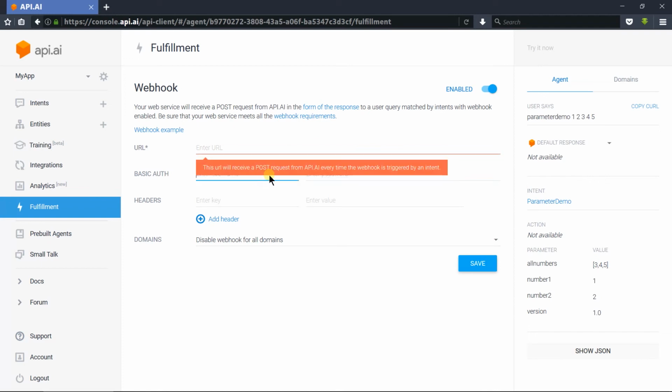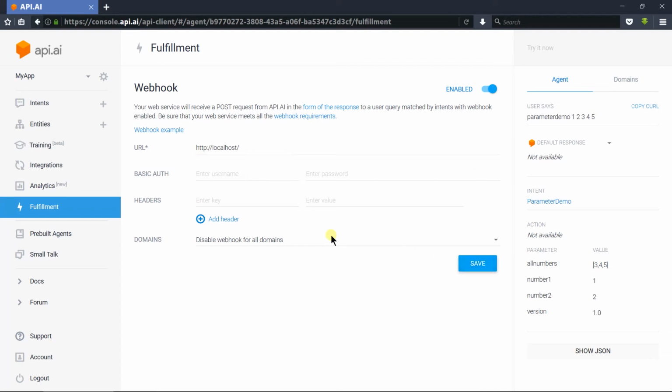As I said previously, you can pass the basic authentication details and additional parameters along with this request. I'm going to write a localhost URL temporarily and save it.